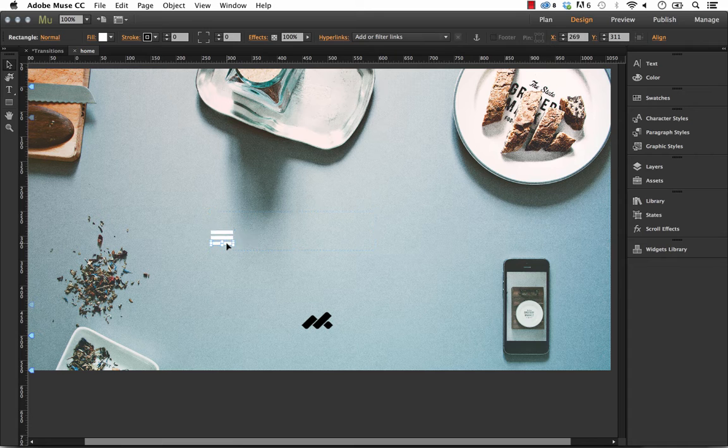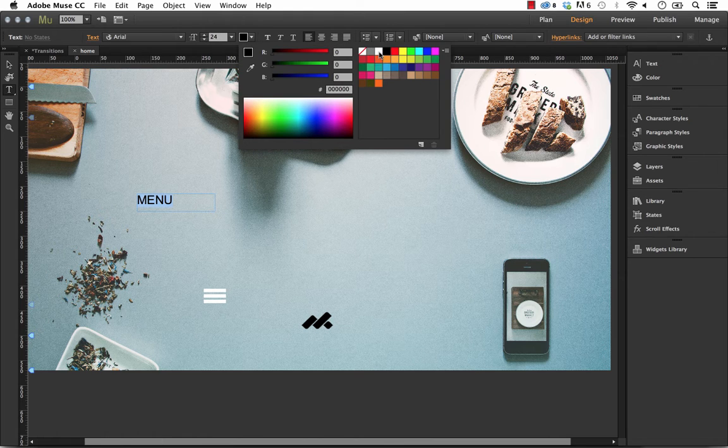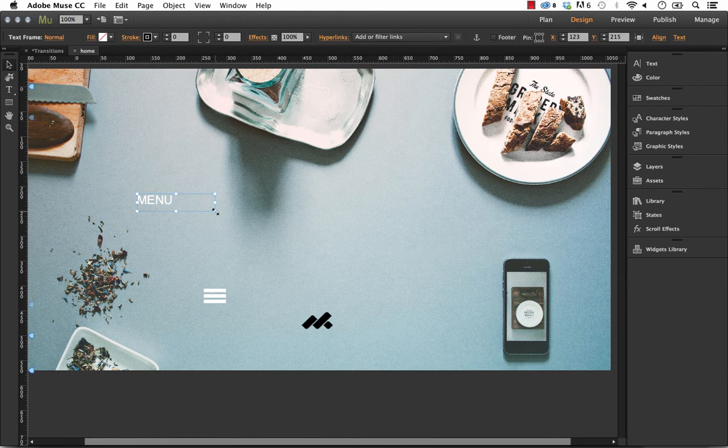Sorry, I'm just having some trouble grabbing it here. Okay, there you go. I want this separate from the state button for now. So we've got this little navigation button, and you know what? Let's even use a little bit of text here. I'll create a text block, and let's call it menu. I'll increase the size on that, and let's change the color to white. There, so we're going to have those like that. And then we can include a little icon like this MuseThemes one. Maybe I'll lump that in after, but I'll just show you how this works.